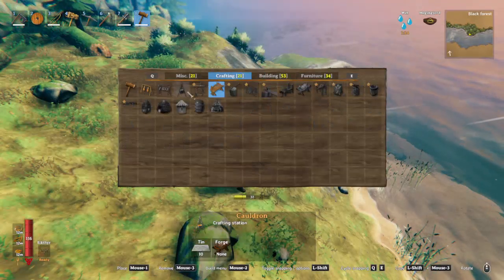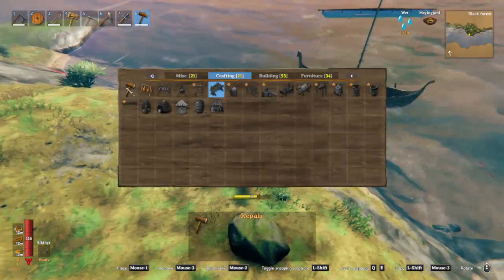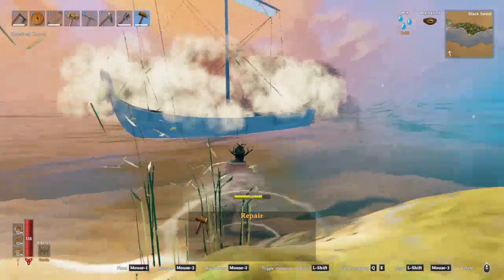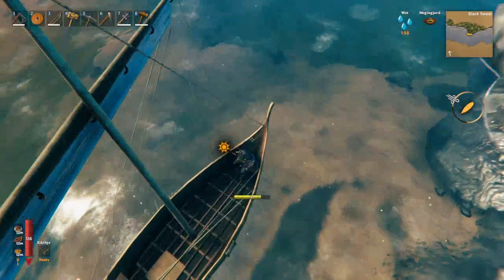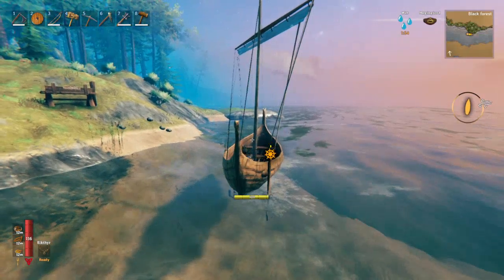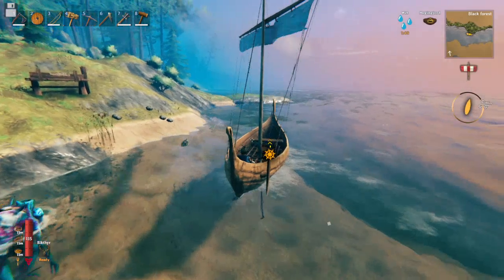Okay, so we craft us an adventurer's workbench. There we go, boat's now secured. Now we can carry on. Oh, world save.